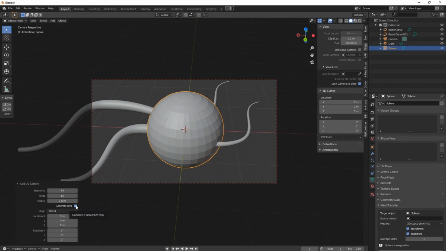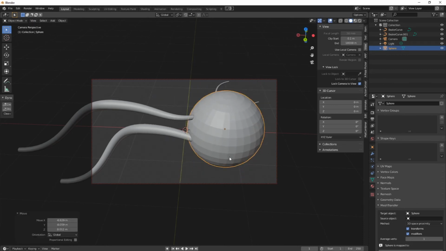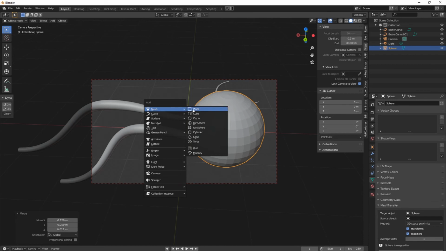And if you do have a UV, we can do some cool things with that with some texturing, but we'll look at that in a minute. But just realize most things do come with a UV, but every once in a while, you will not have a UV on a shape. And when you don't, it's kind of hard to work with textures. So while we're looking at shapes, beyond the basic shapes, Shift A, you have these different meshes, right? The monkey head, grid, torus, cone. So all these are in play.